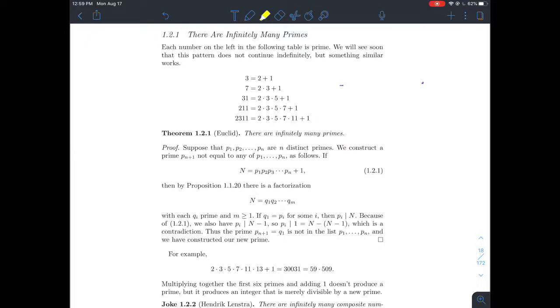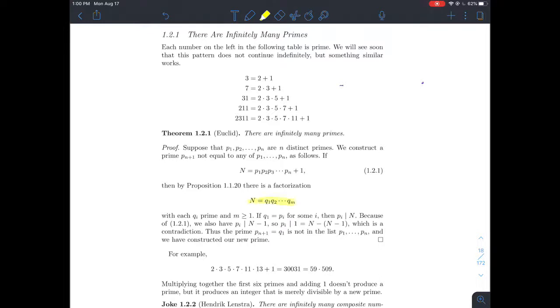So let's see what's going on. So here's this number N. It should have a prime factorization. Notice too, this is not factored, right? We added 1 at the end. So N, though, from the fundamental theorem of arithmetic, should have a prime factorization. It should look like some product of primes, say q1 through qm, where I know there's at least one prime in this product. That's what we mean by m should be bigger than or equal to 1. Maybe N itself is prime.